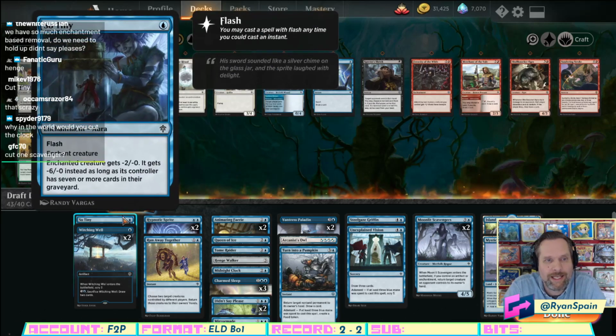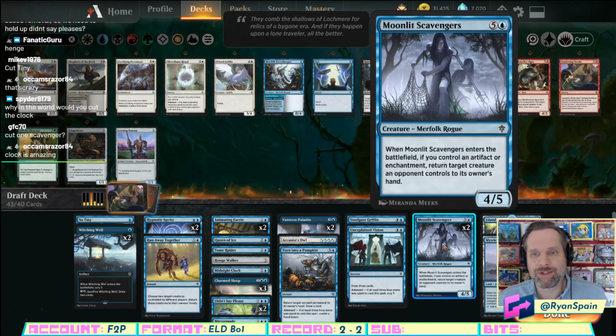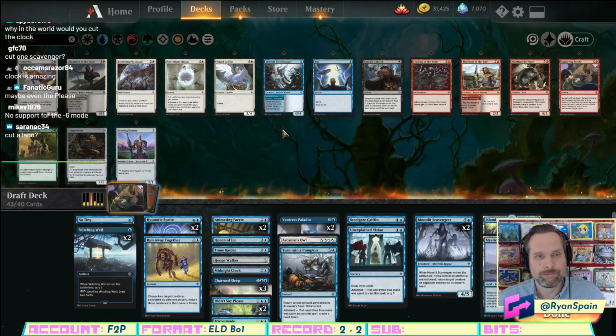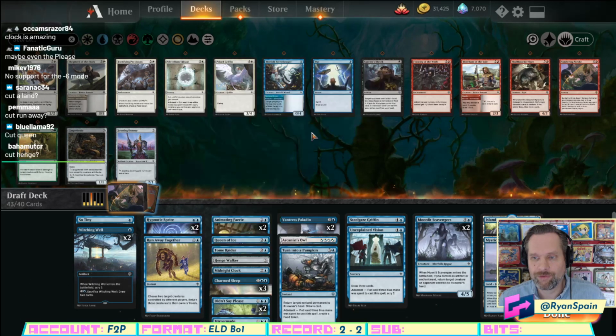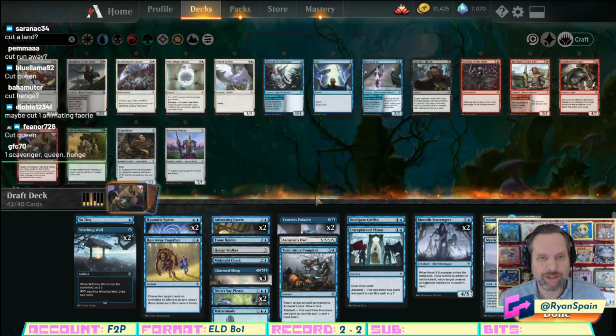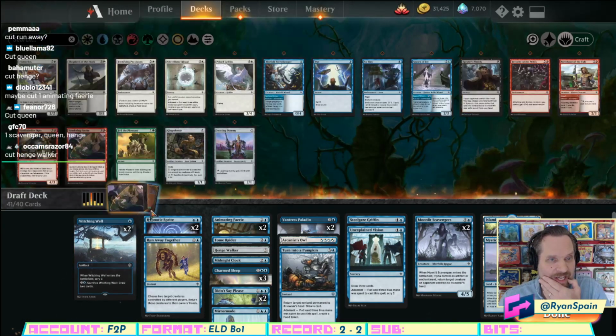You want to cut the Tiny, huh? Don't think it's as good? Yeah, I think we can cut 1 Scavenger. That's fair, although... Well, we have 2 Didn't Say Please for the -6 mode. Yeah, I'm down with cutting Queen. Where does that put us here? 12, 13. Cut a Tiny.